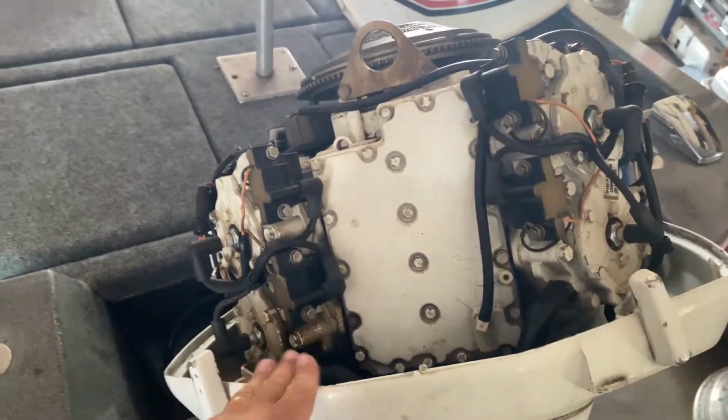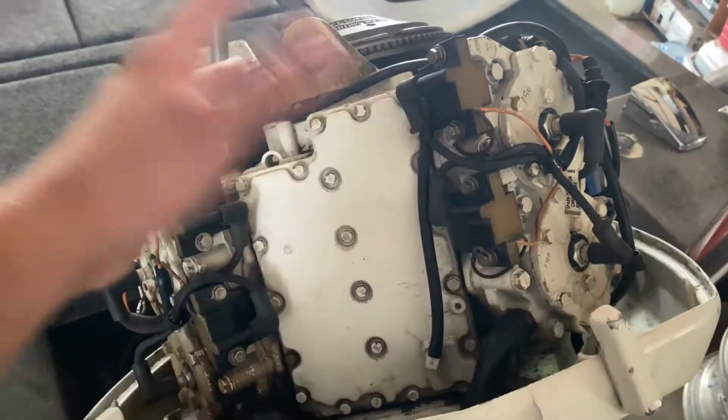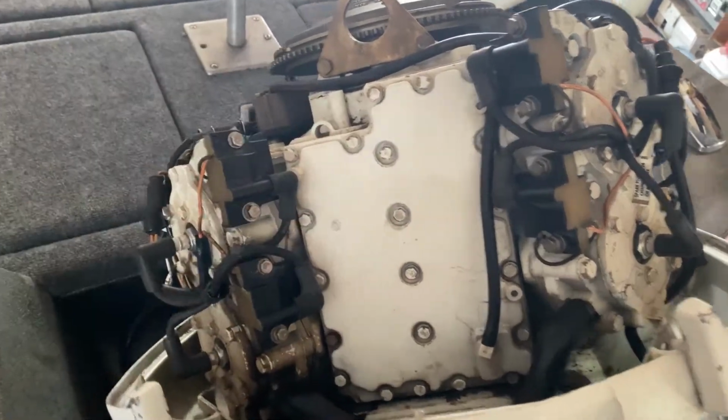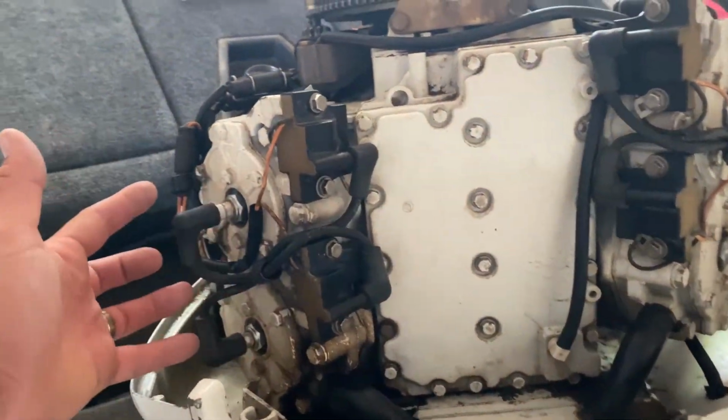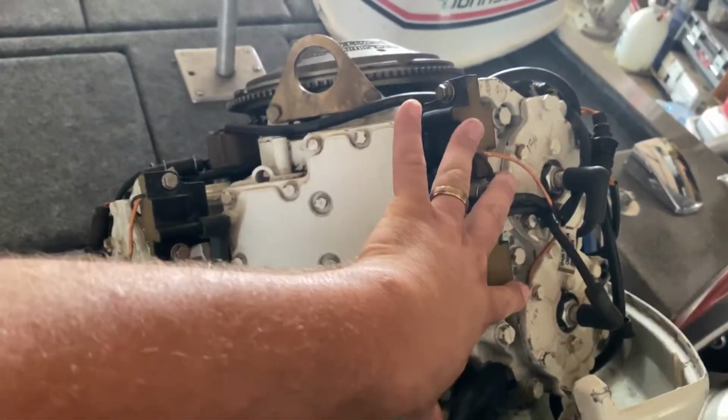It starts right here and it all connects to one. Now, when those go out, they say that they just randomly will go out and you have to get a new one. You can't fix it. What was happening with mine is that these two were working, these two were not.